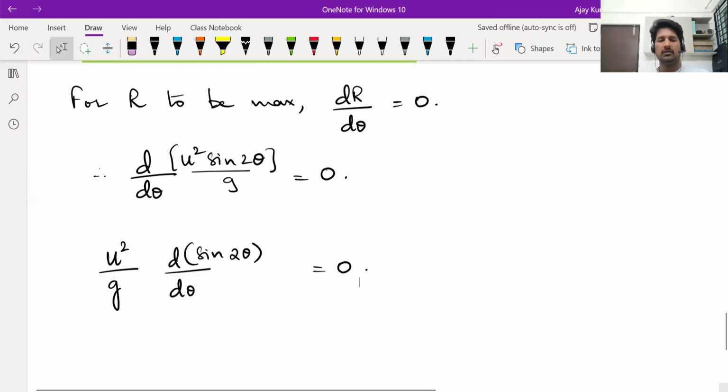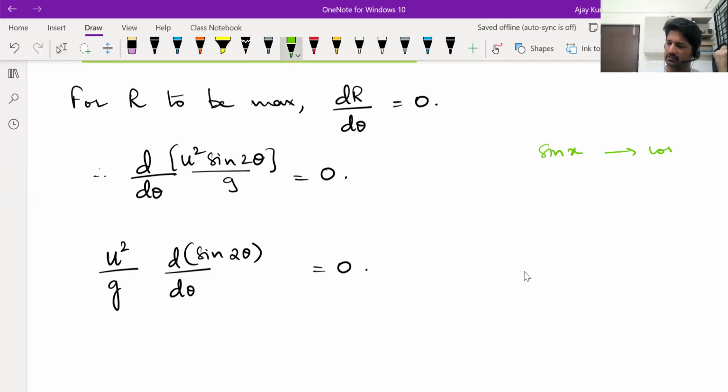Can one of you tell me what is the derivative of sine 2 theta? How do we differentiate that? Sir, 2 cos 2 theta. Good. I hope you all remember that derivative of sin x is cos x. But in place of x, you have 2x now. When something else is present in place of x, not just in this function, in any function, you apply the chain rule. You differentiate the outer function first, that's the sine function, and then you differentiate the inner part.